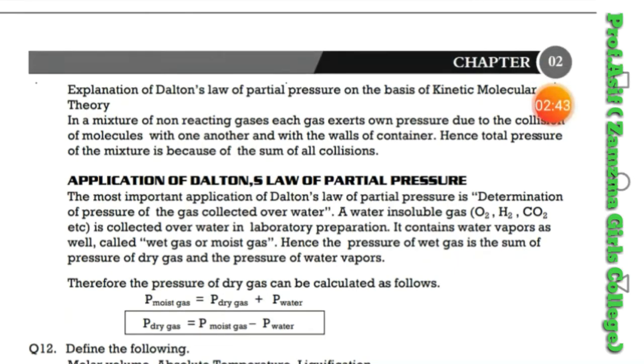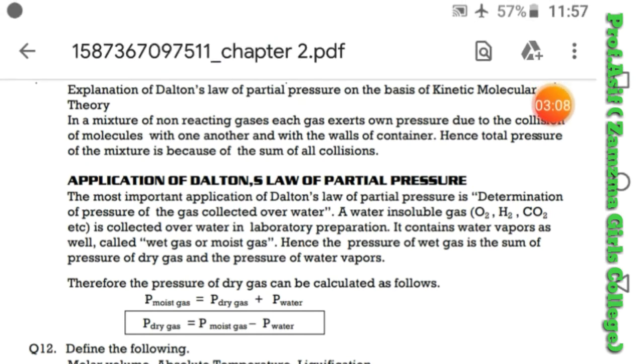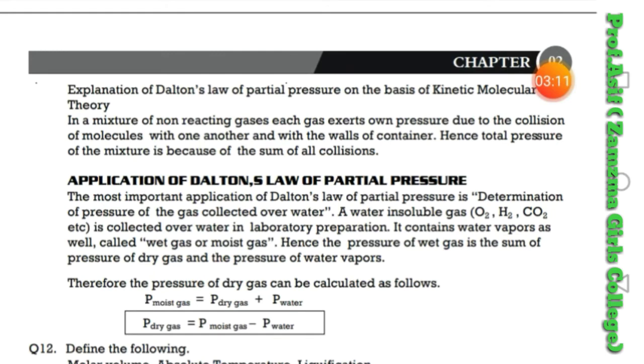Now, the application of Dalton's law, where it is being applied. In class 9 you made oxygen gas at the laboratory level. If you remember, in that preparation of oxygen gas, you used a method known as displacement of water. As gas fills into the jar, water comes down out of the jar, and the oxygen gets a few particles or molecules of water vapors as well.